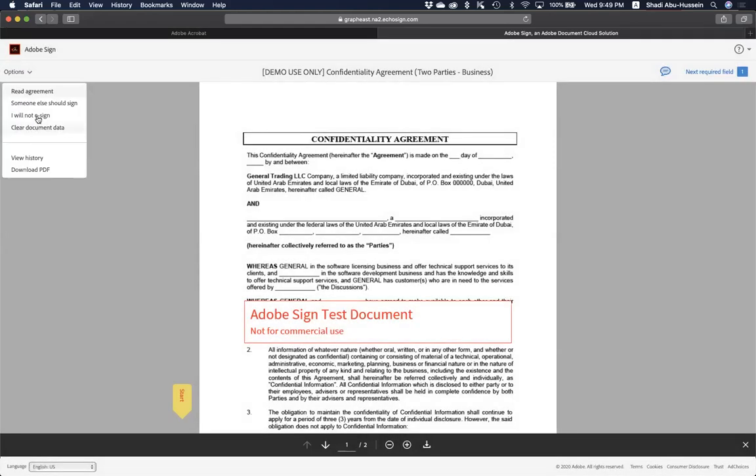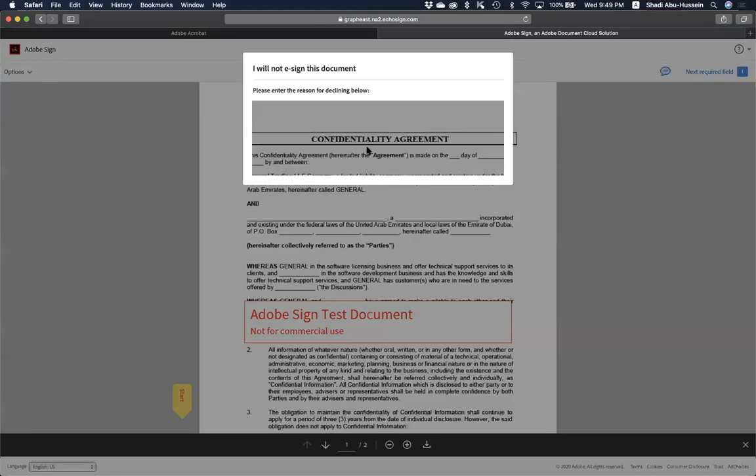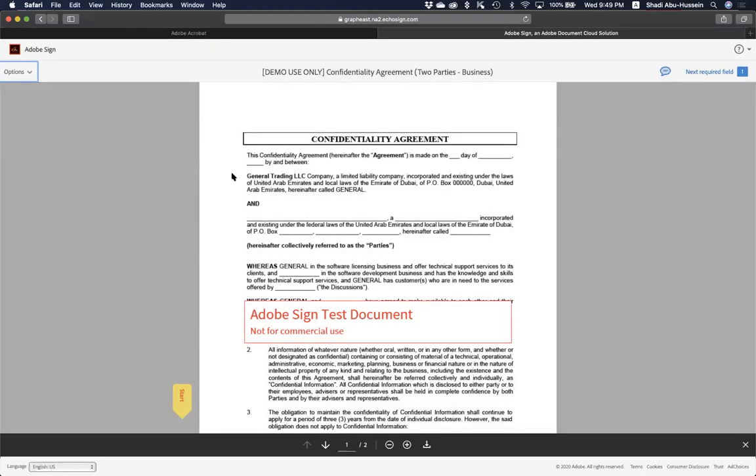We can reject sign at any point of time and explain what is the purpose. But since I'm the initiator for this request, that doesn't make sense for me to do any of those things. But this is available for any signer, okay, to take the action.